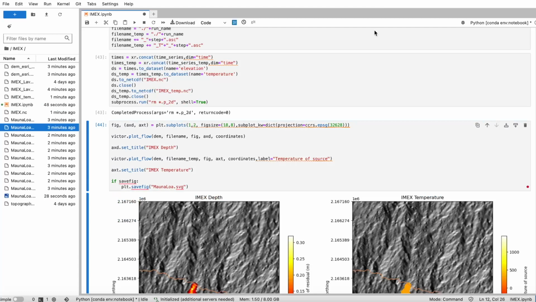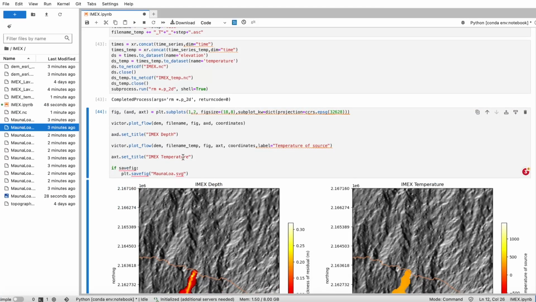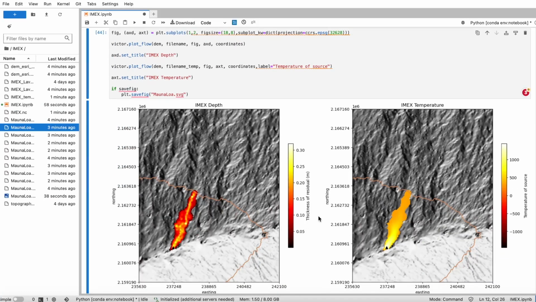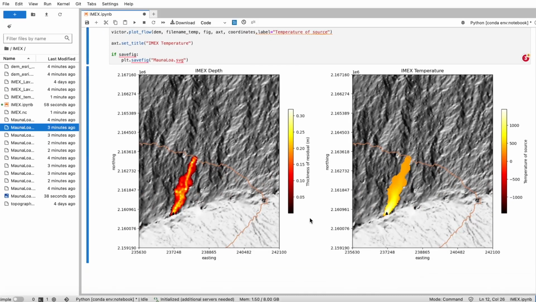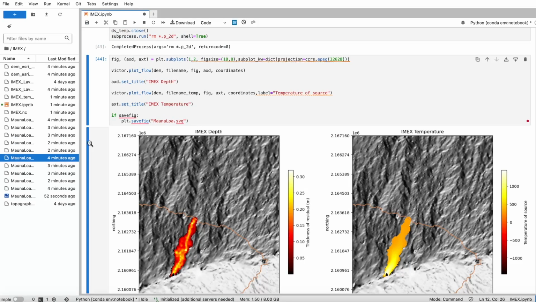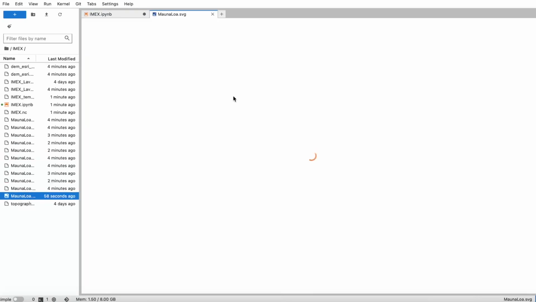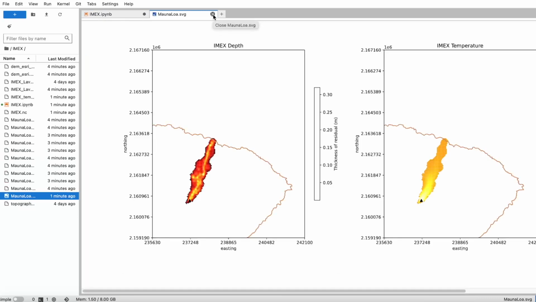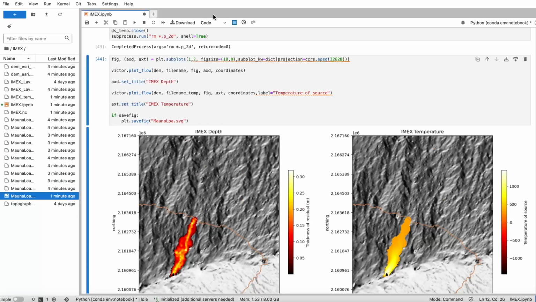So now that it's finished running, we'll have a wonderful visualization here, which we can see. Of course, this notebook specifically will also spit out a handful of snapshot.asc files, which you're welcome to look through. And it'll save, as I mentioned, our plot over here as a handy SVG file, but again, you're welcome to save it as you need and in whatever shape you would like to use.